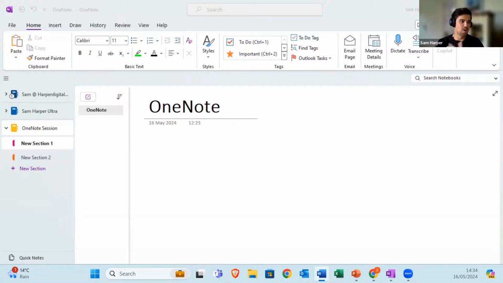But firstly, what is OneNote? So OneNote is a Microsoft program. So if you're used to things like Word, PowerPoint, Excel, Outlook, Teams, all of those different things in that Microsoft program suite, OneNote is like those. It uses a lot of the features from those. The setup looks very similar, and if you're used to using those different programs, you're going to be quite comfortable using OneNote. Now, OneNote is a note-taking app, so you can look at it as a digital notebook.